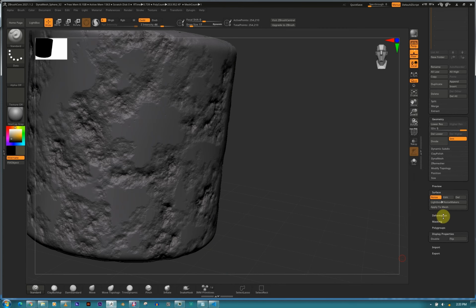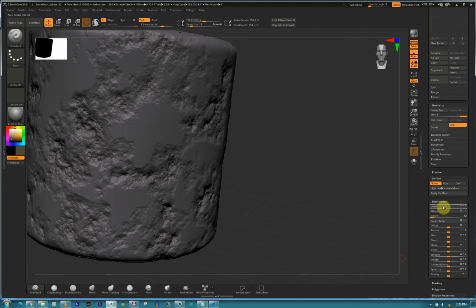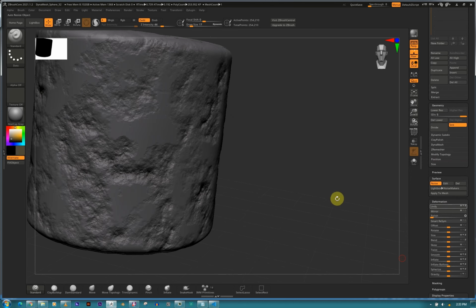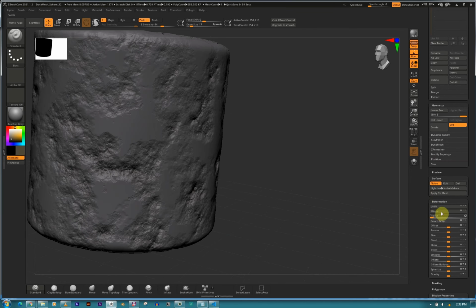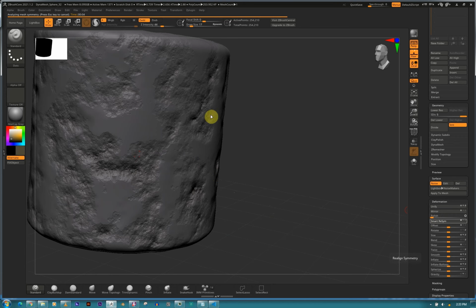Deformers unify everything back to the x and y axis, like your position and stuff. Mirror and weld, we went through that. Polish, like let's say this is hard, you can play with this, and it polishes everything together, those hard edges. Smart symmetry, if you forgot to sculpt with symmetry, it basically tries to make sure your symmetry is in place.